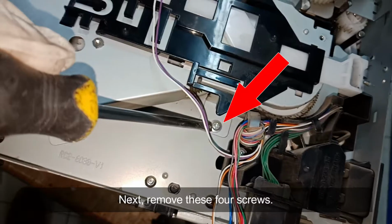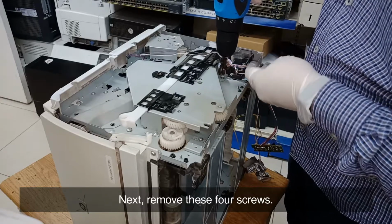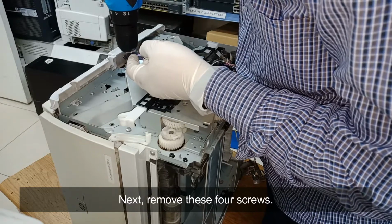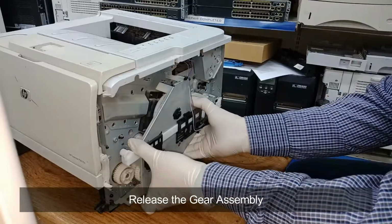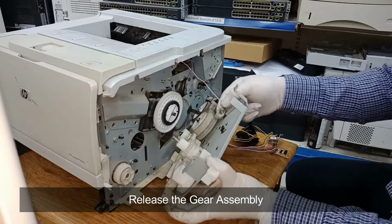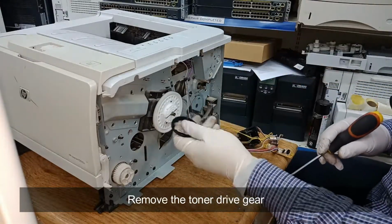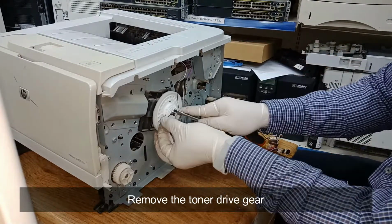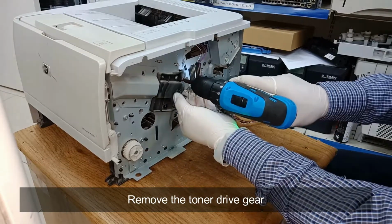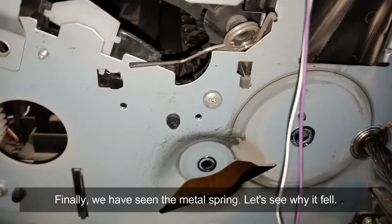Next, remove these 4 screws. Release the gear assembly and set aside. Remove the toner drive gear. Finally, we have seen the metal spring. Let's see why it fell.